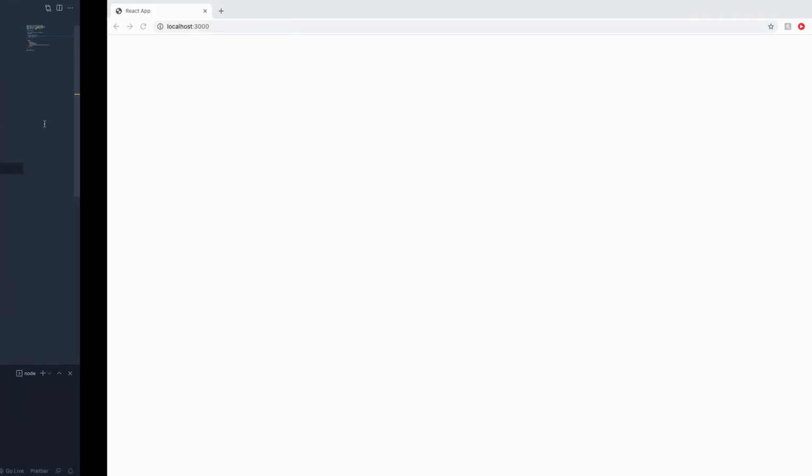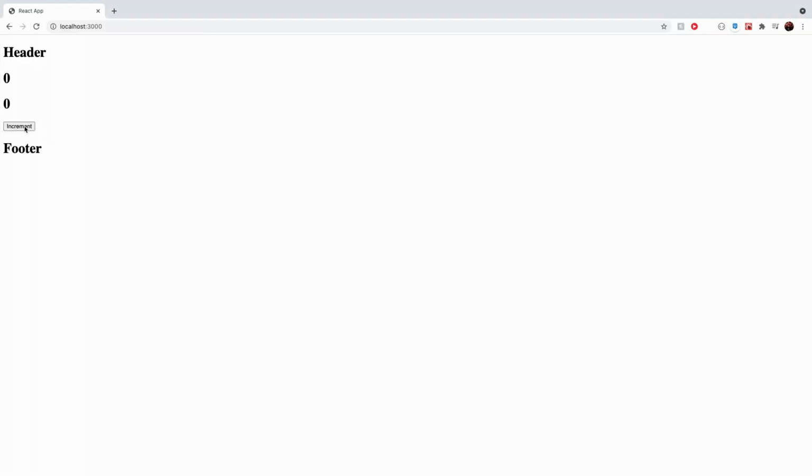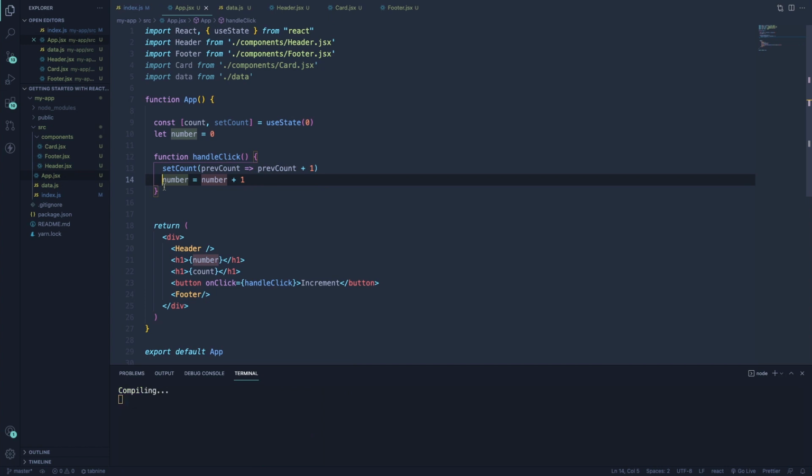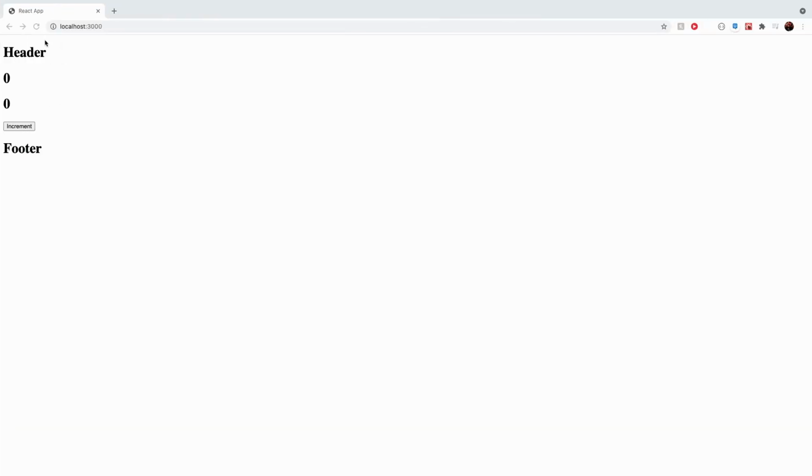So let's try that again. Reload and increment. Oh, increment. Nope, it's not working, as we can see. So now what we'll do is we'll just comment this back out and comment this one in. So now if we let this load up and we give it a shot, you'll see that every time we press increment, the state is increasing, and it's showing us this.